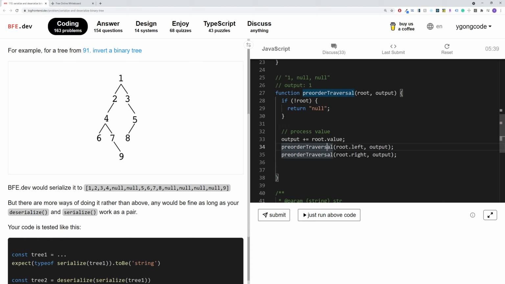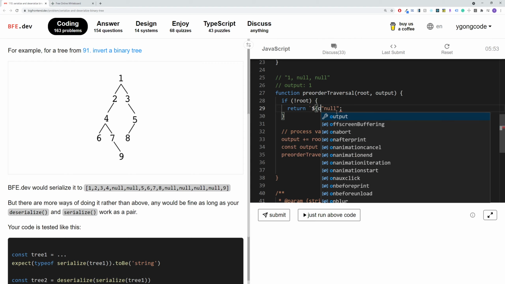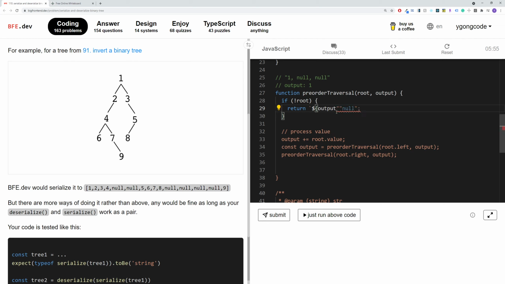And this is going to give us another output. And actually, I think what we want to do here is return the output concatenated with the new value. Do it like this, and yep.